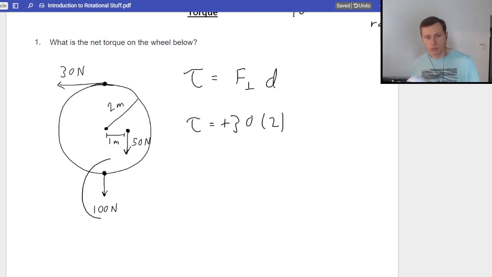Now, let's deal with the 100 newton force, because that's the second easiest. So, for this one, notice if you were to pull on the wheel in this direction, it's not going to spin. And the reason for that is, if we were to draw a line from the center of the circle to that 100 newton force, in other words, the radius or the distance, that radius is parallel with the 100 newton force, not perpendicular. So, for that reason, the 100 newton force, that torque is just equal to zero.